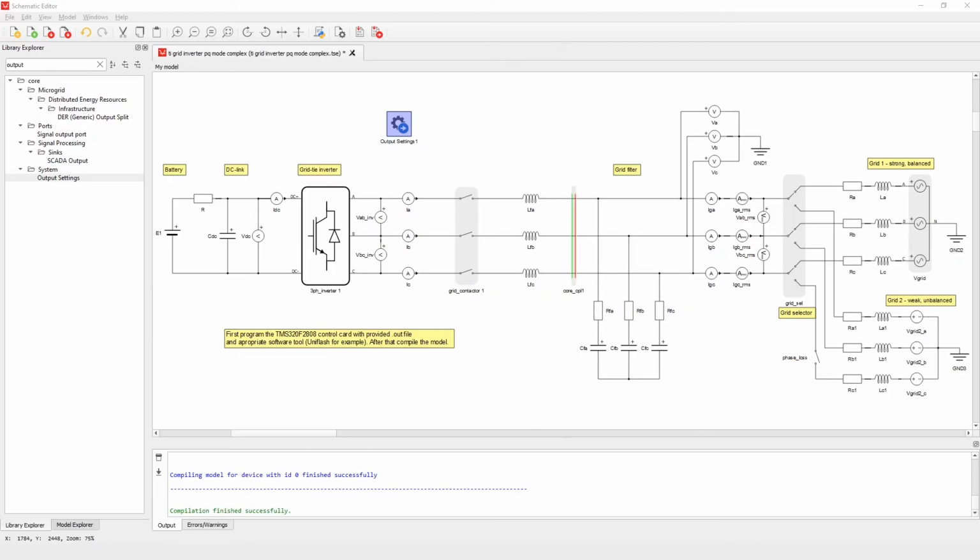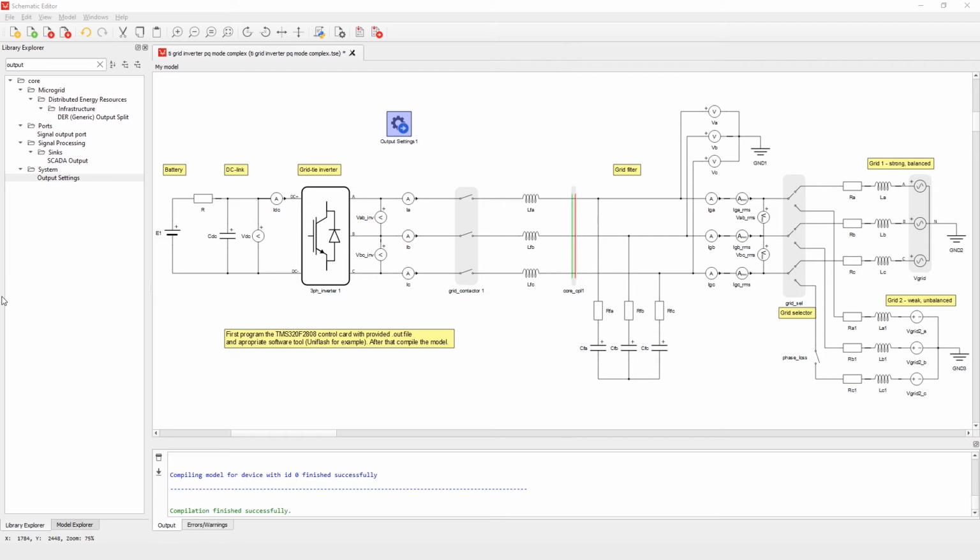The output settings component also provides benefits in C-HIL applications where it is needed to package power stage models for controller HIL and library components that can be easily reused and shared. Since signal output settings are set in Schematic Editor, these packaged components will be plug-and-play ready, without the need for manual scaling adjustments in HIL SCADA.